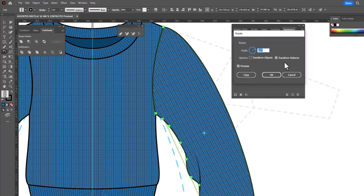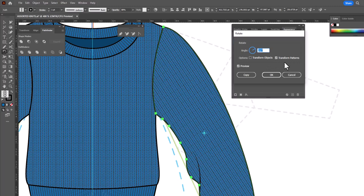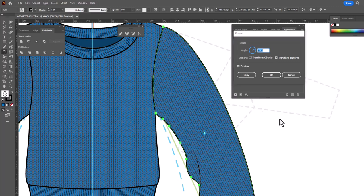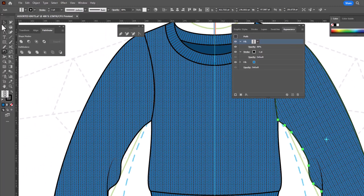And we can hit the arrow key. And you can see that I'm moving it around so that it's coming out of the sweater in a direction that is a little bit better for the shirt. Looks a little bit better. And we'll click OK. And we'll do the same thing on the other side.